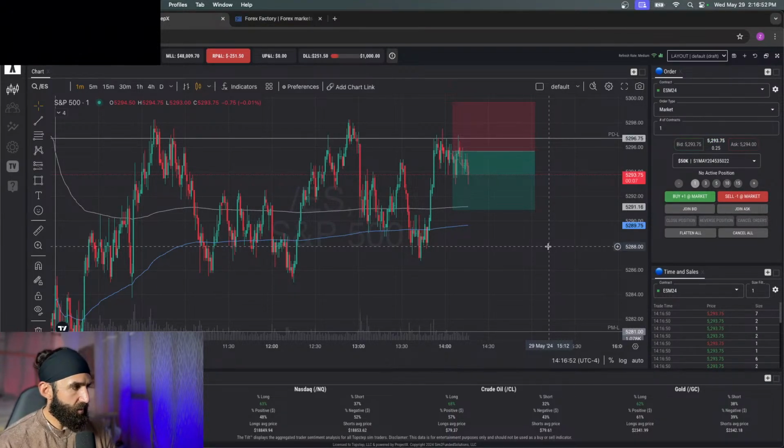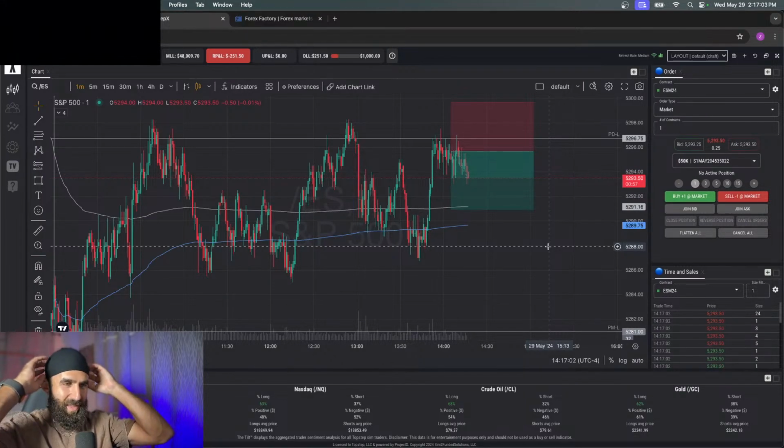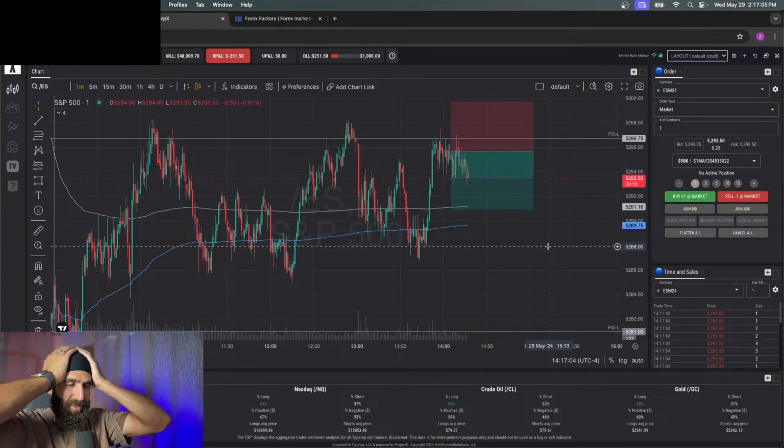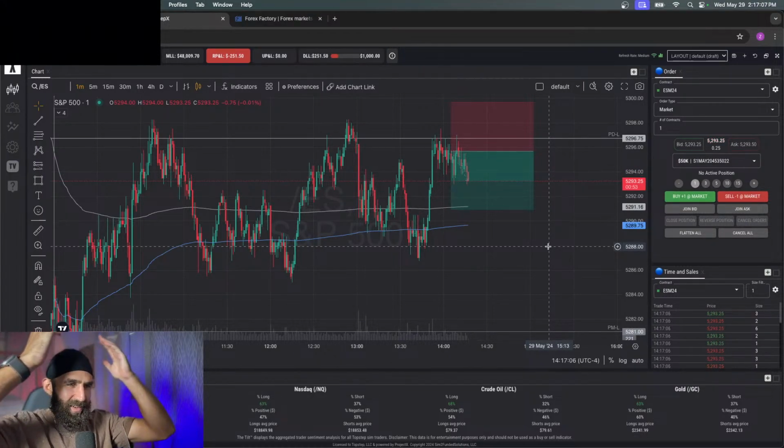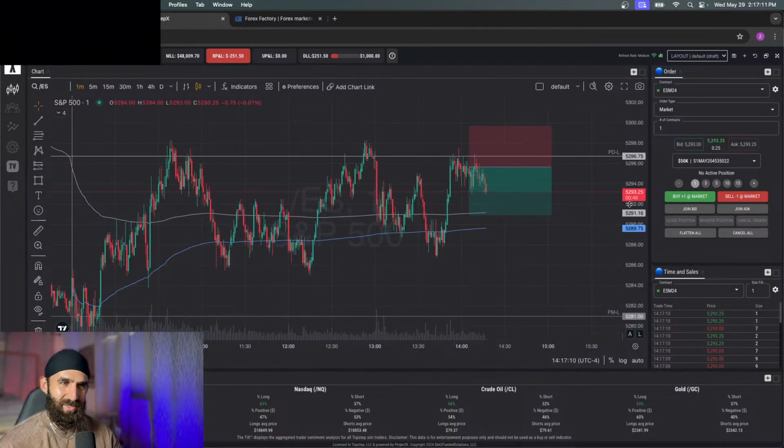This is around the time yesterday we had the decent sell-off. Yeah, man, again, it's looking like yesterday to me. I'm getting deja vu looking at this chart. Just because something happened yesterday certainly doesn't mean it's going to happen today. That's not a really strong way to trade. But for me, I'm watching this like kind of what we had yesterday, right?